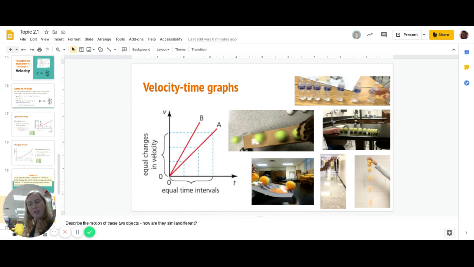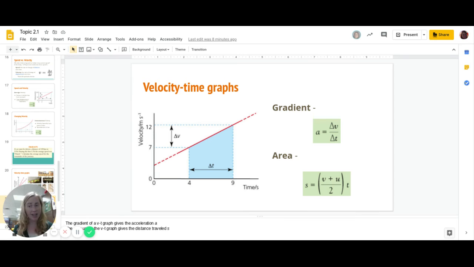And so you can also graph a velocity versus time graph. And these ones are going to show how your speed changes over time. So I've got the pictures of those changing motions. And you can use the steepness to kind of tell you how fast something is changing. And the change is actually change in velocity over time, our acceleration. So that's our gradient is going to be acceleration.